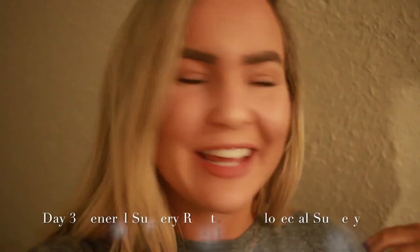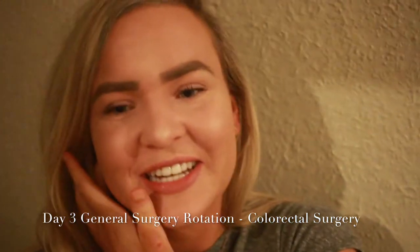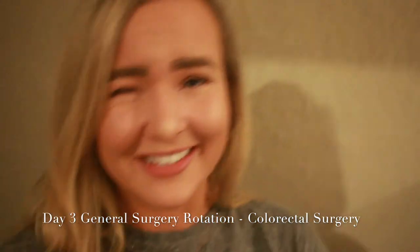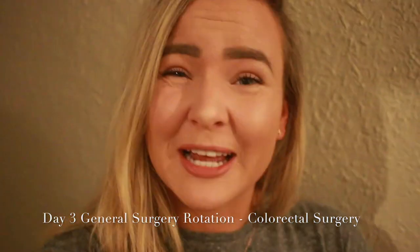Today is going to be the mass casualty exercise at the LGH — the COPE round. As a student, I volunteered to be one of the patients, which is going to be really interesting for me. It's a chance for the hospital staff to respond to an event like this that doesn't happen all that often, making sure all their skills and systems are in place. It's just started and it's about a quarter to 7 now — I'm going off to my surgical ward round at 7, and then we'll get into the exercise at 9 o'clock.